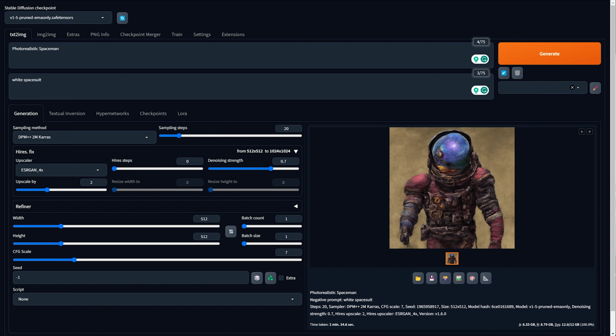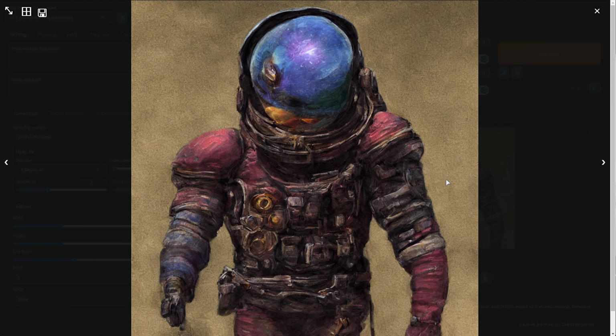And there we have it, it's complete. It took quite a bit longer than generating the image separately and using the extras tab to upscale it, but usually using the high res fix gives you a much more detailed, much better looking output than sending it to the extras tab and fixing it up later on.